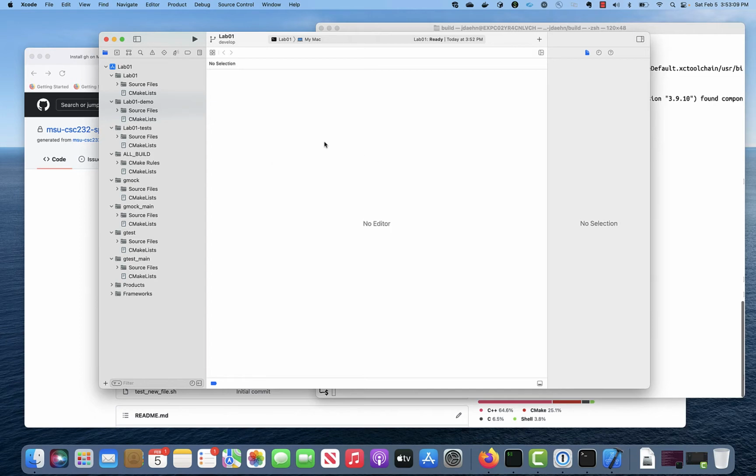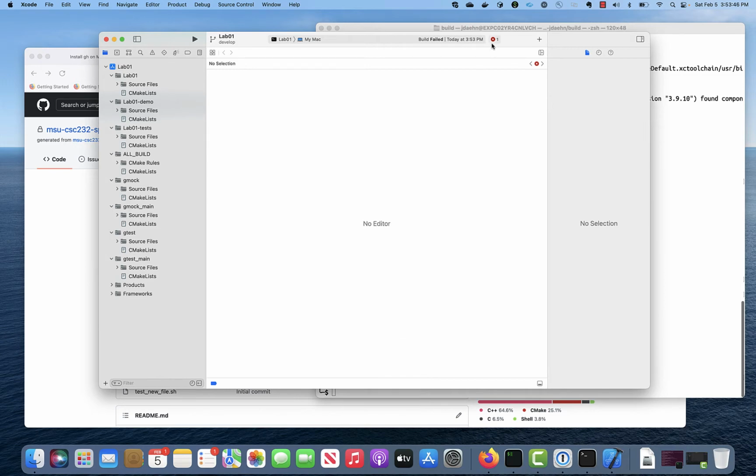So to begin with, let's see how we select our targets in Xcode. The target can be selected right from the top here. And you see I've got a Lab01 target, I've got a demo target, I've got a Lab01 test target. Those are the three that are going to be of interest to you. Some of these others are there by default. I won't worry about them right now. At any rate, if I try to run the Lab01 target, if I click this button, it'll go ahead and build it.